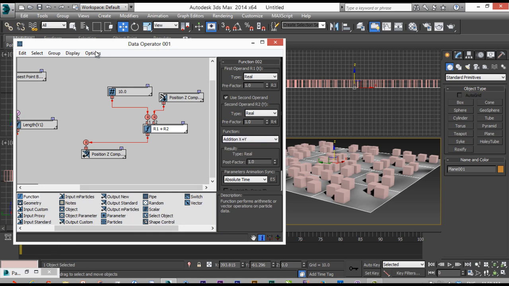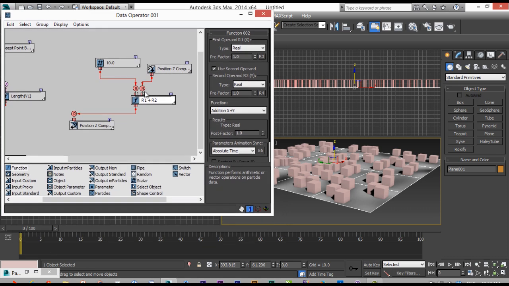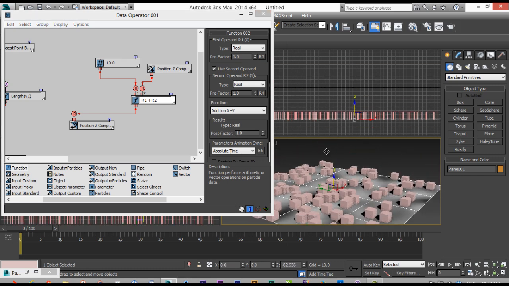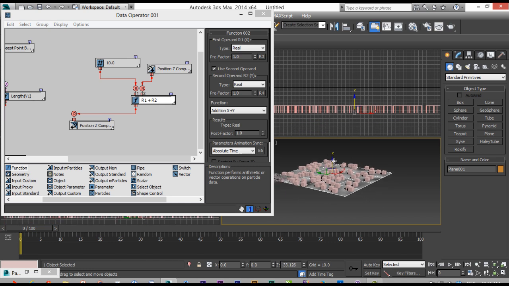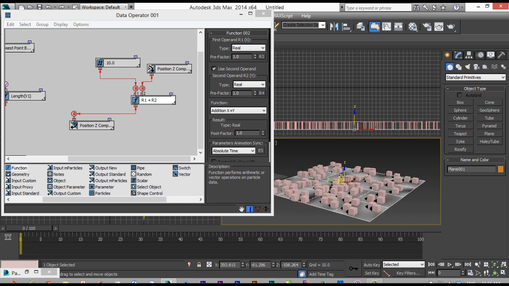So what that means is that if I change it in the Z direction, they are stuck on the plane. It will read the value of the Z and multiply it by 10.